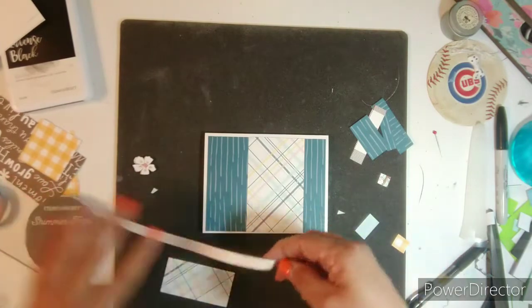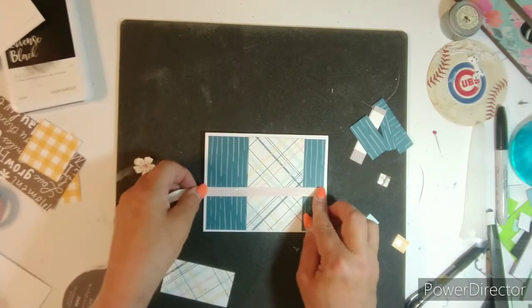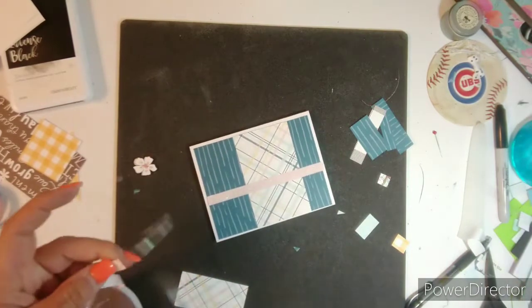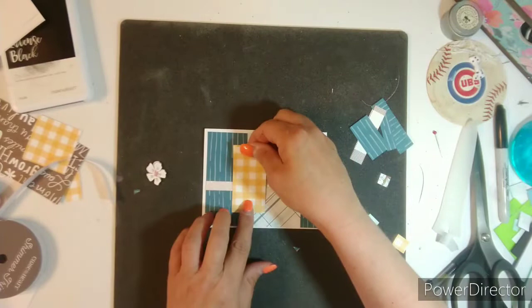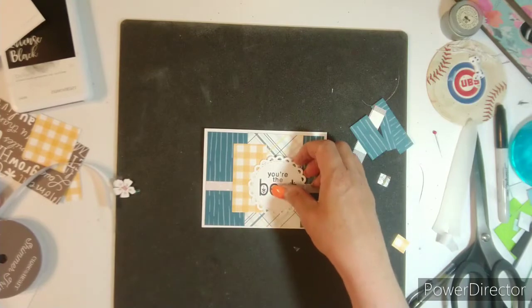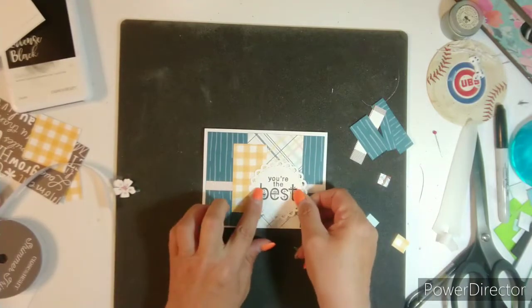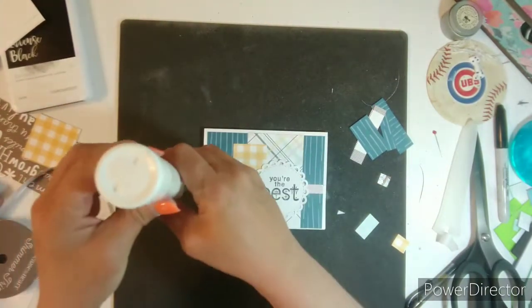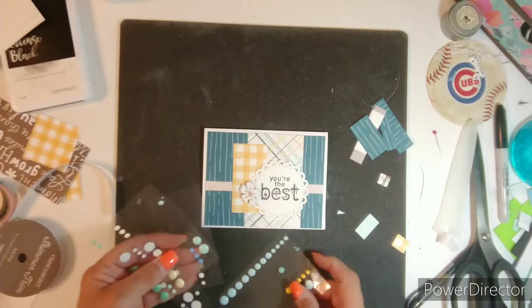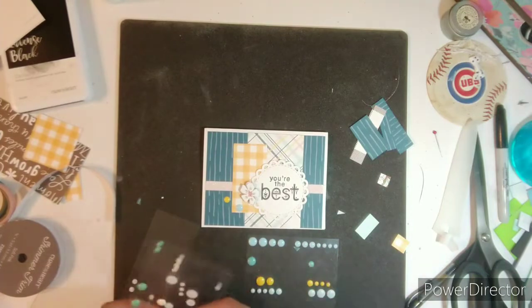Just, I thought, well, I want to add a little piece of this pink trim to this, and it does have a green strip of paper, which I don't know what color they used, but I think the pink really looks good with this collection. And there we go. Gonna put some glue on that. I fussy cut one little flower out of one of the pattern papers, and I put some little foam adhesive behind it, and I'm going to put that there. They have a little flower on theirs. Now here's the enamel dots I forgot to put on my other 2 cards.